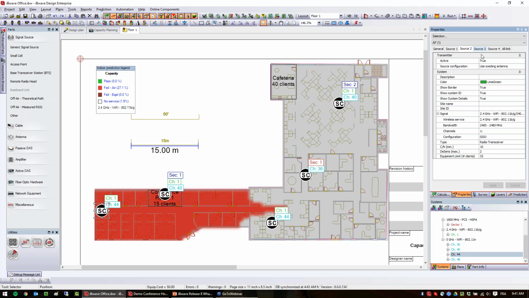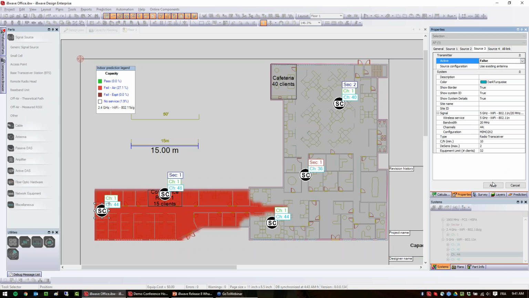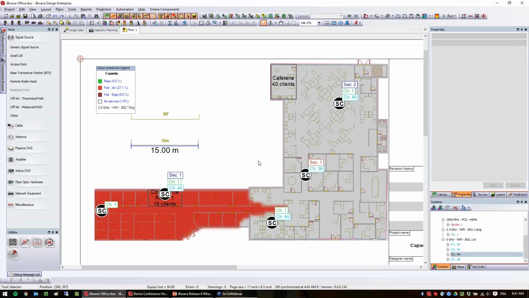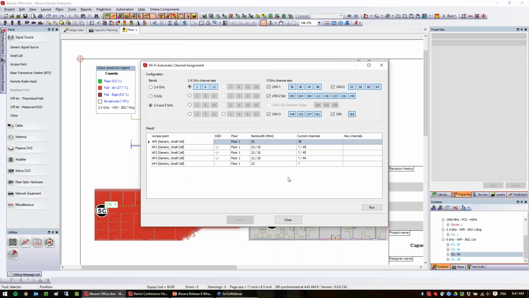This one I'm going to keep, and on 5 gig I'm going to disable the radio. So now if you look at 2.4 Wi-Fi, I have 1, 2, 3, 4 APs providing services. I'm just going to rerun the Wi-Fi channel assignment.